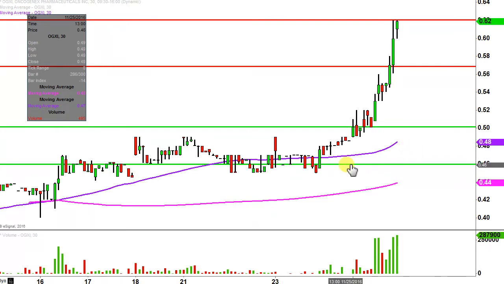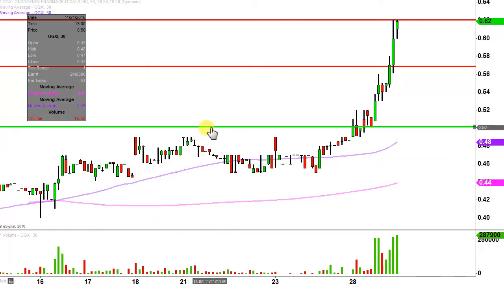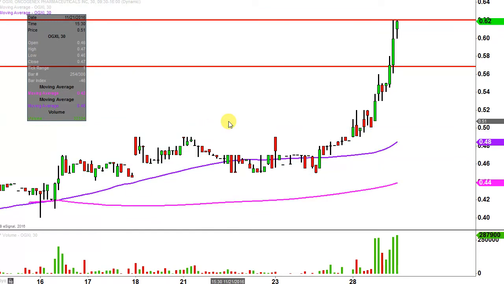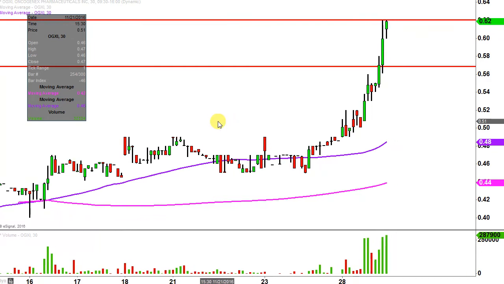But the first thing I want to do is a little house cleaning, and I just want to get rid of a couple of these lines here. Yes, they still pertain to the chart, but from a presentation standpoint, I don't want to have a million lines everywhere that can cause clutter and confusion. I just want to try to keep this as clean as possible. So we'll get rid of those lines. Like I said, again, they still do pertain, just not really relevant at this point.